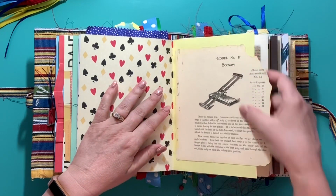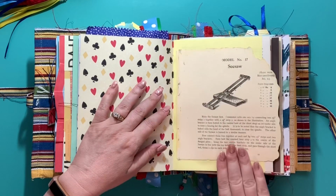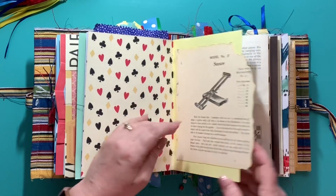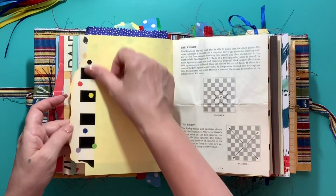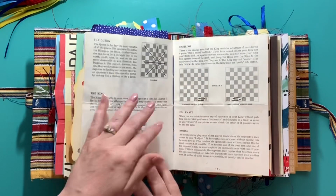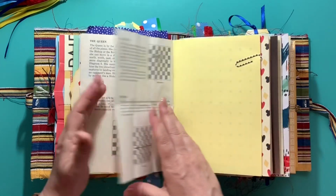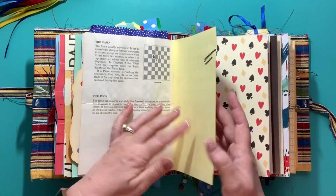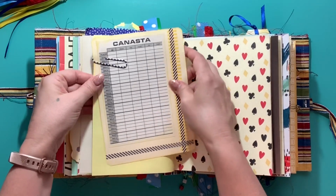And then this isn't a pocket or anything. It's just extending this page, and this is from that Meccano, and it's showing how to make a seesaw. A little bit of collage back here. These are the instructions for chess that were in a small game that I had. I just left them because I thought it looked really neat. Journaling space and a journaling card.